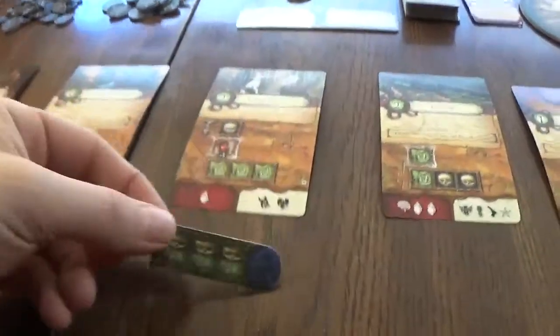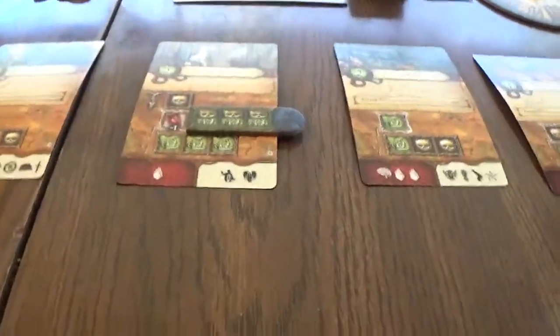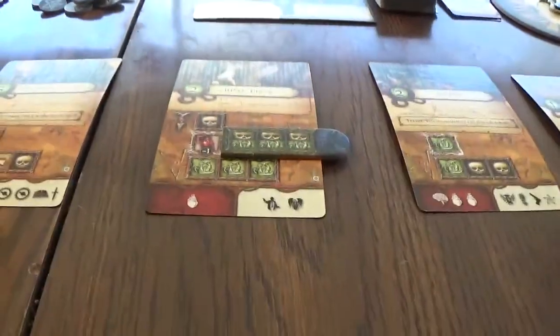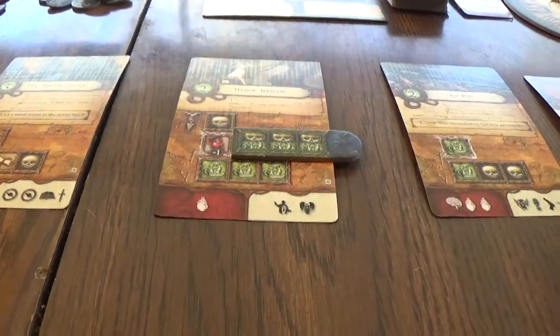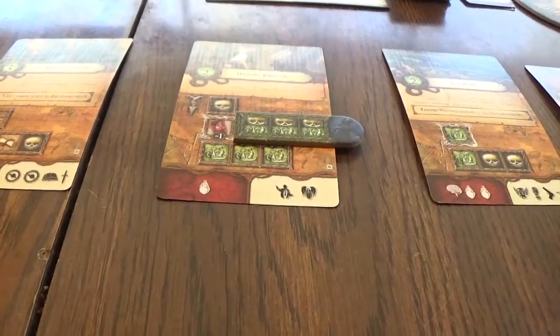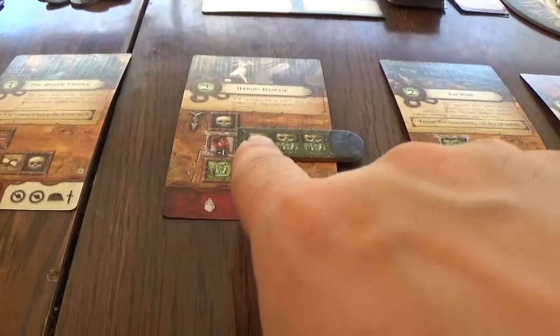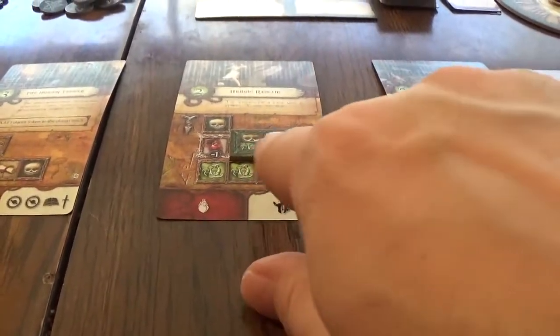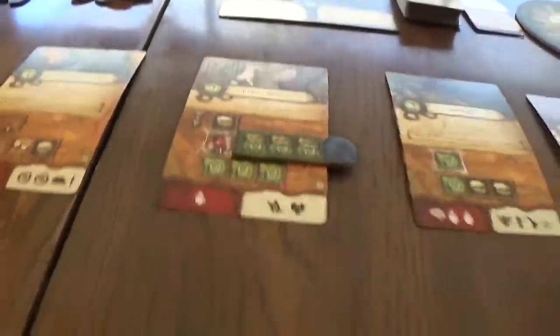It's worth 2 trophies, and we can put it on a card. And I'm going to put it on this one right here. That card doesn't really have that great rewards. It's already a hard card to do, and this means with that we have to roll a skull or a terror die and put that there. So that's what that means.